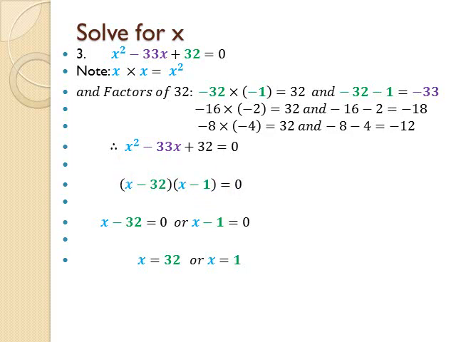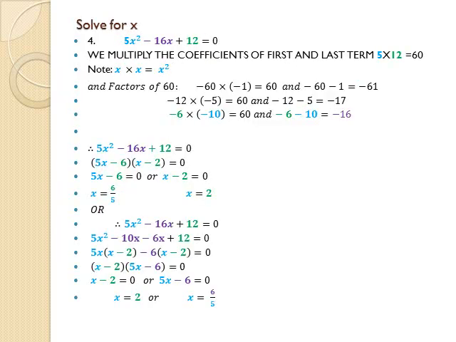Right, let's look at the fourth, a little bit more complex problem. In every exam, we technically test you on one problem where the coefficient in front, most of the time, is a prime number. I assume you know 5 is a prime number, it only has the factors 1 and 5. So because I have 5, I'm going to multiply 5 by 12 first. So 5 times 12 gives me 60. The x squared, I assume you simply remember, is x times x.